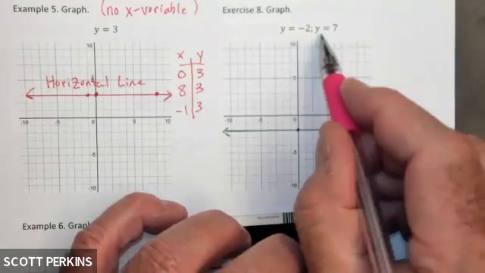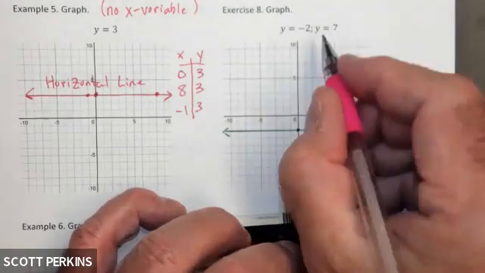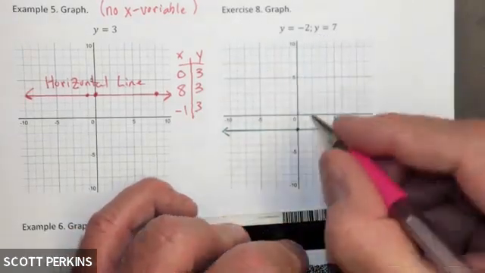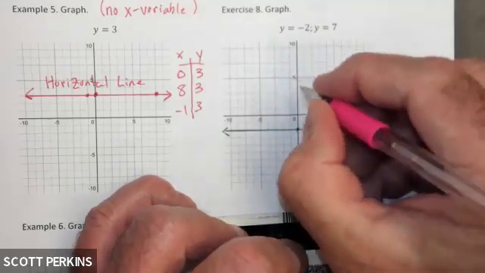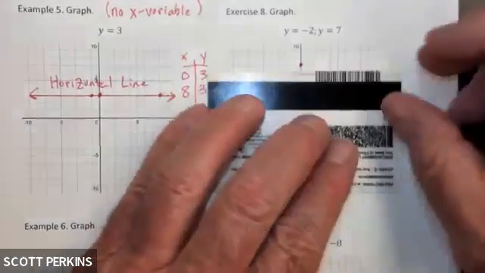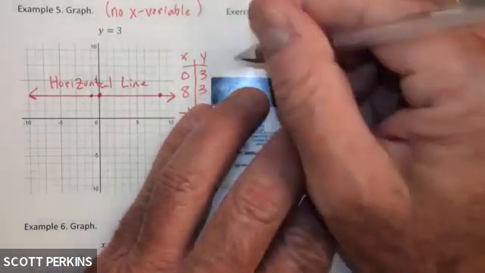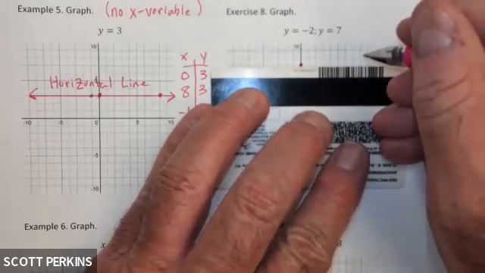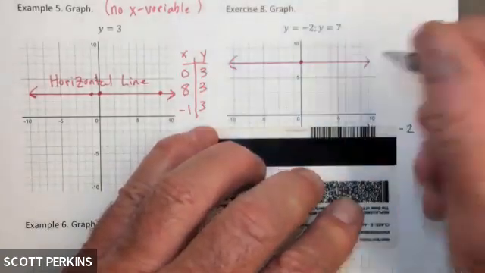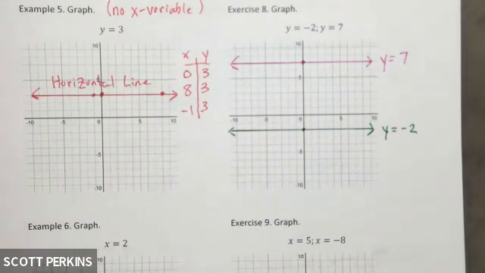Then the next line, separate problem, y equals 7. Again, there's no x variable, so it's going to be a horizontal line with the y value 7. So here's my y-axis. Here's my y value of 7. And I'm going to draw a horizontal line. So this line that I'm drawing, that's pink. I want to make sure that I do the best possible job I can. There it is. Beautiful. That is y equals 7. Questions about that?